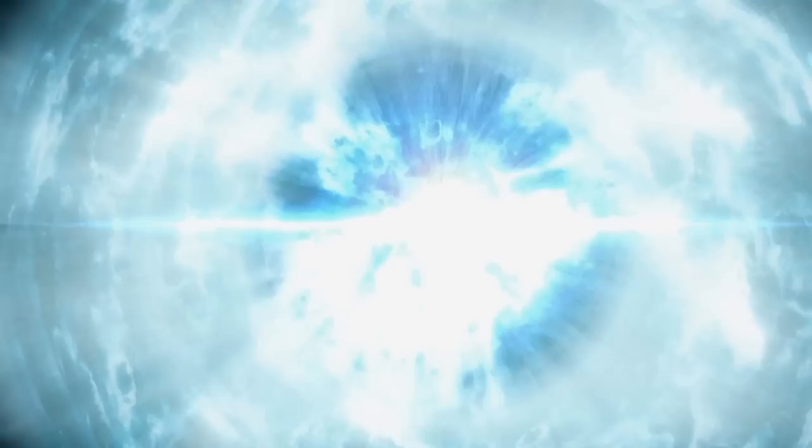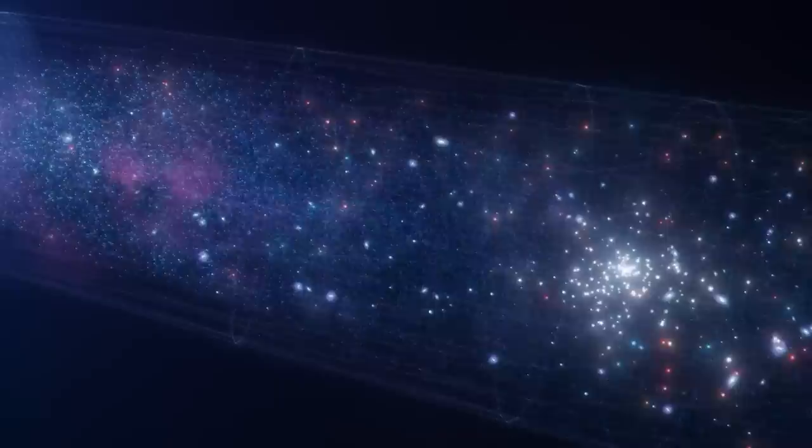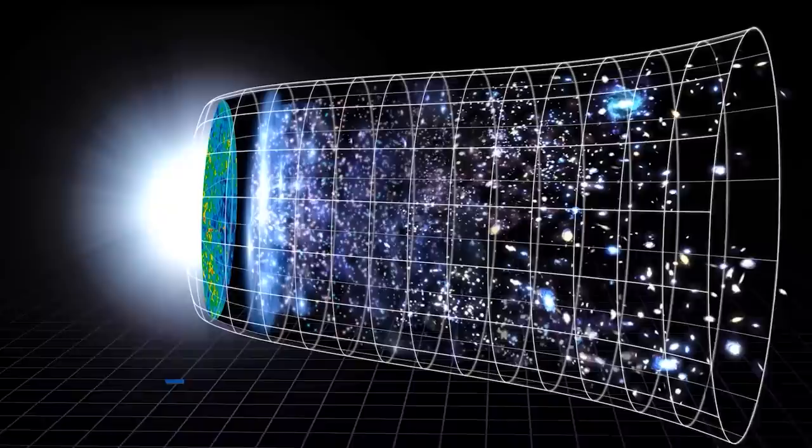Millions of years after the cataclysmic Big Bang, a new act began on the cosmic stage. The birth of the first stars, colossal giants up to hundreds of times the size of our Sun, ignited the universe with their incandescent brilliance. But their impact went beyond mere radiance. Their intense ultraviolet light possessed the power to reshape the cosmic landscape, splintering hydrogen atoms and initiating a transformative process known as ionization. This remarkable period spanning from the Dark Ages to roughly a billion years ago is called the Epoch of Reionization.